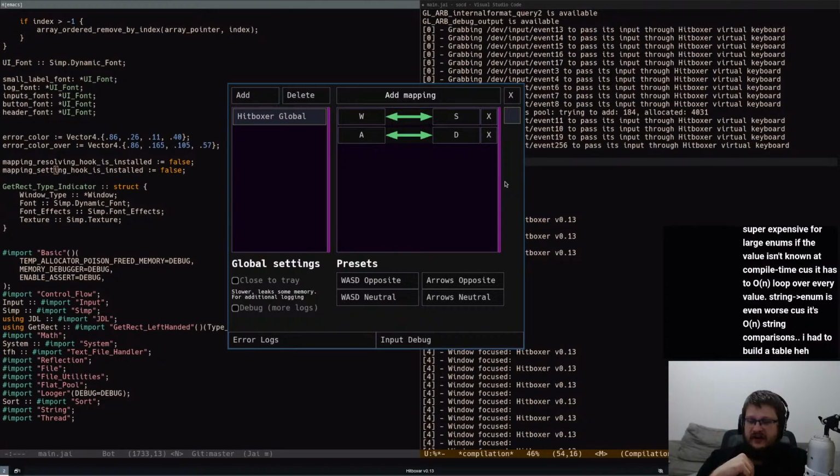Tprint on enum is very expensive, yes, because it loops over every enum value, right? Yes, exactly, it has to loop over every value. And backwards is even worse. Yeah, because it has to do string comparison. Exactly. So if you need to do string to enum a lot, you're probably better off with a hash table.